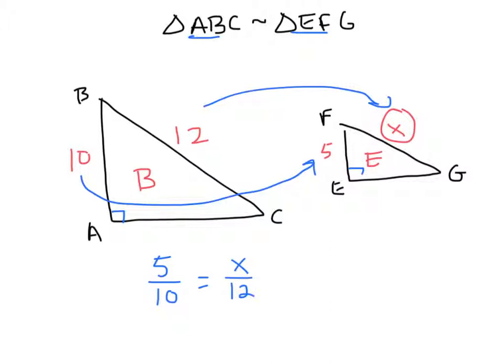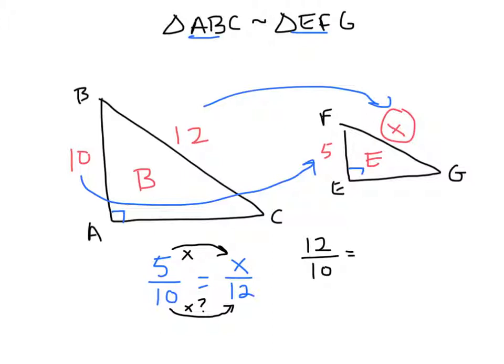Okay, now there's several ways we can look at it once we get here, but I'm going to start off with one way, and I'm going again, just like in my shapes, trying to get to my missing number. So if I'm doing my end over beginning again, because I want to find the scale factor, because if I can find that scale factor, then I can figure out what I need to multiply 5 by to find my missing number. So I'm going to take my end of 12 and put it over my beginning of 10.